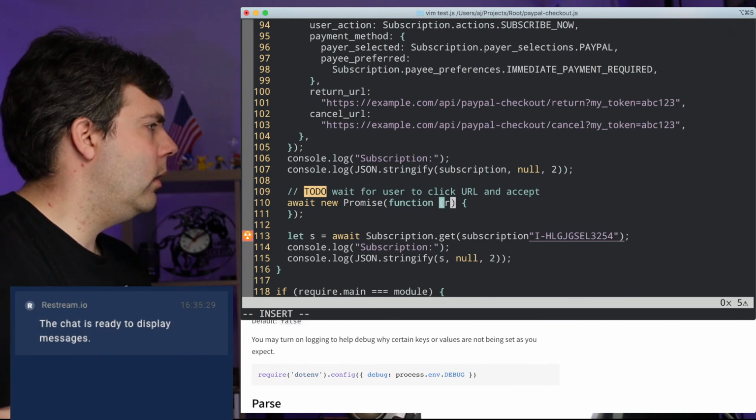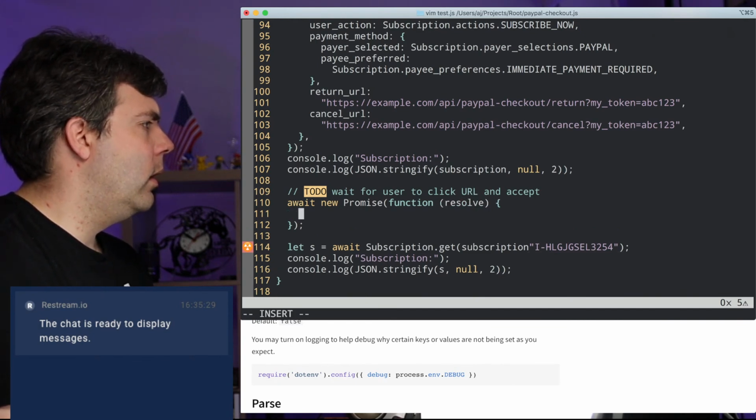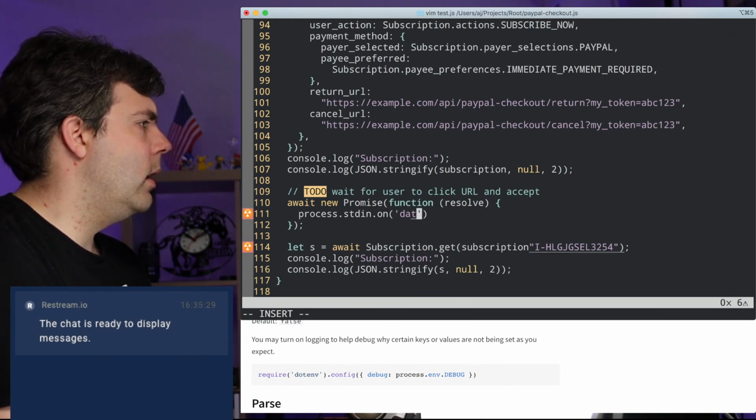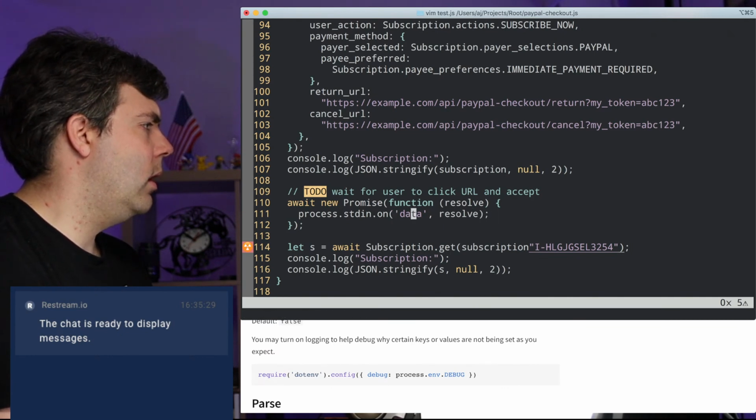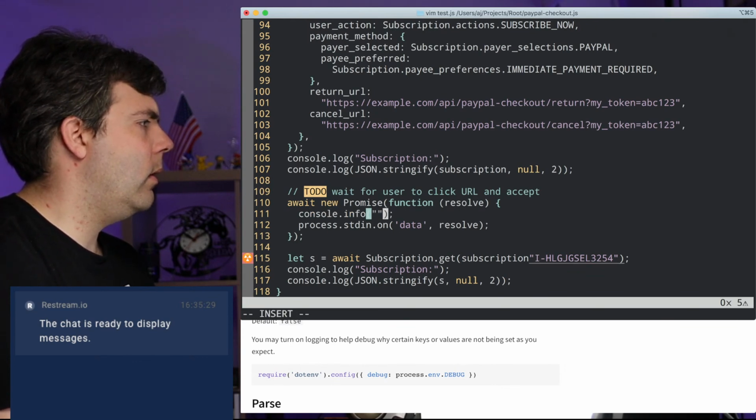So we've got, what is it? Resolve, process.stdin.on data, resolve. And we could have console.info.